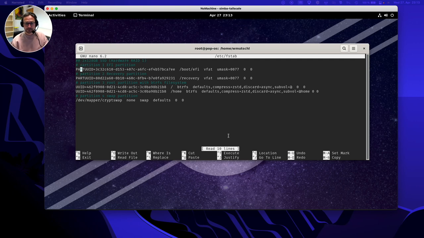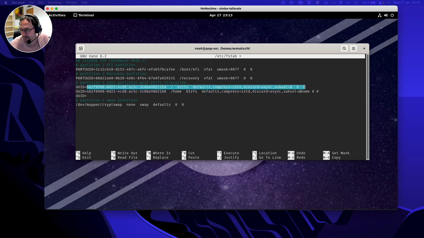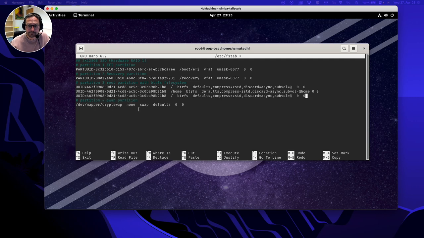Okay, so in a sense, we've already done this with the system disk. And the system disk, I also want to have the top level btrfs root. So let me copy this line over here. And I want this to mount to btrfs_pool. This will be very handy to make btrbk work, to create snapshots and backups. So let me change the subvol, not to @, but to subvolid=5. This is the top level. All right.